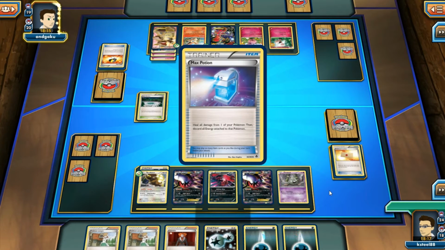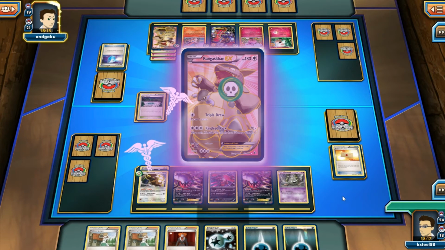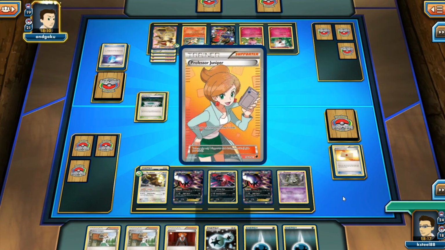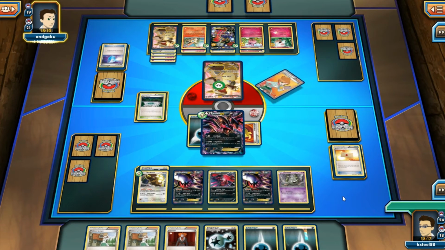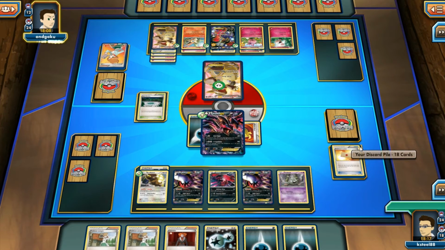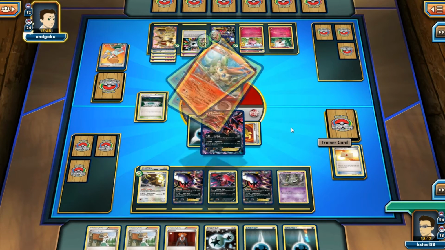Unless we see a Max Potion, and we do. Ugh. That's what I was afraid of. I did not want to see that Max Potion, but that is a very common play with these Aromatisse decks. Alright, we see a Muscle Band go on to Kangaskhan EX and a Juniper, discarding another Juniper and a Max Potion. Pretty even game so far, but I think he's got the upper hand here.